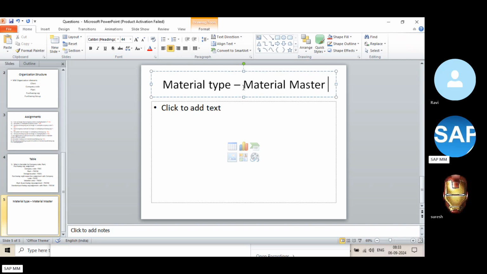If in my company it is raw material, then in other companies it might be semi-finished goods, and another company might use it as finished goods. So it depends on the production process they are following, and what ingredients or BOM components they are using. Based on that, they consider it raw material, packing material, finished goods or semi-finished goods. For example, if I'm taking a cotton box in my company, it is considered packing material, but the cotton box manufacturer considers it their finished product. So I cannot assume it is always raw material or always packing material. Different company codes have different classifications.